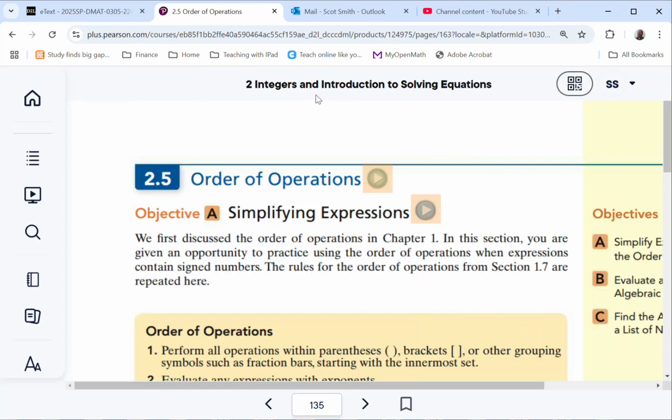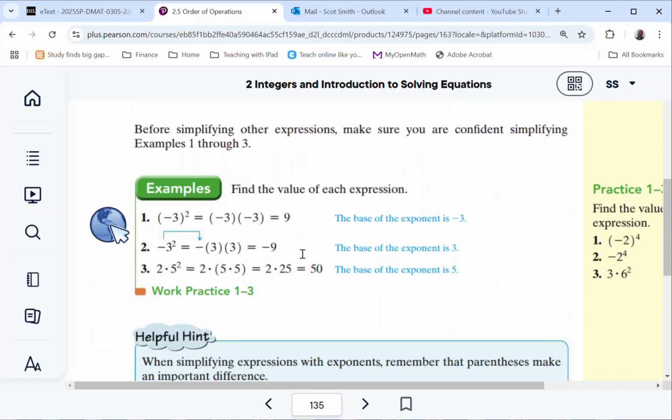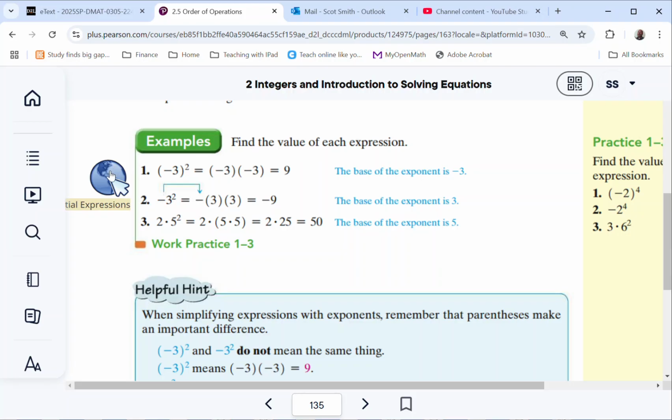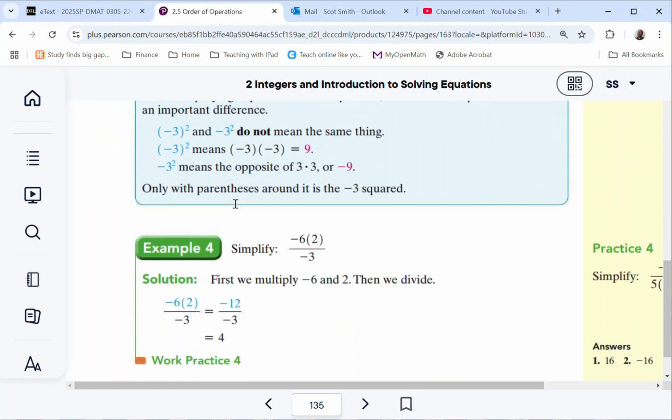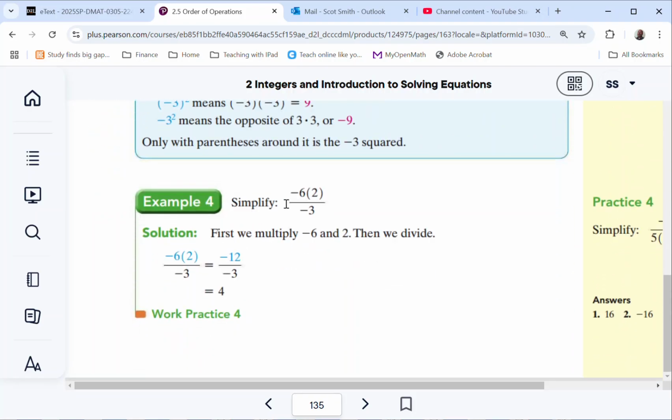And the nice thing about this book, this online textbook, is it's interactive. So this takes you to the section lecture. This is a video on this first objective. And then you have examples, and you can try some examples or some problems. So it's very interactive, so I think you'll find it's worthwhile.